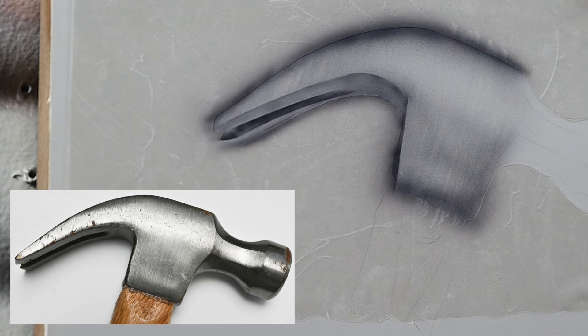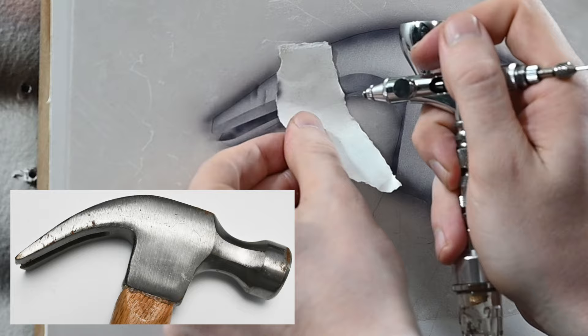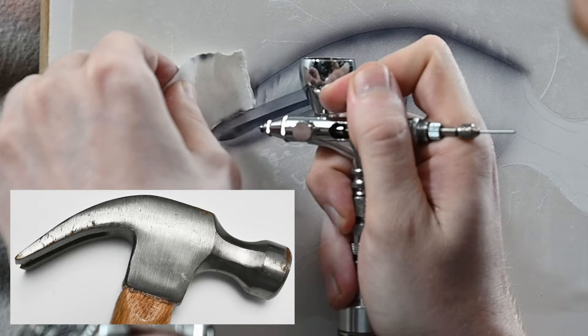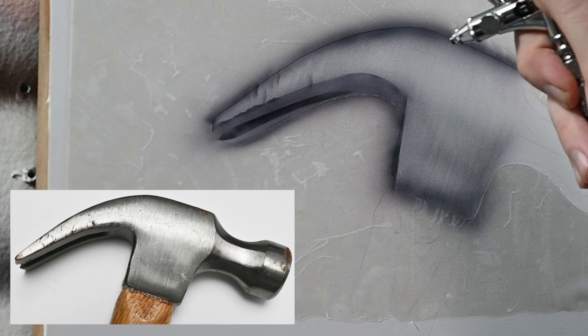Making something look bright or shiny in a painting is just an illusion, so we need to have dark areas down first. With transparent paint, you make it darker by just spraying more of it. Since this is the first pass, I want to add some chips in the steel — almost like little rust marks. I'm using a ripped piece of paper and spraying on the edge to get some dark lines in the claw of the hammer. Just like with the eraser for the brushing, this is just the first pass — placing these in so we know where they are.